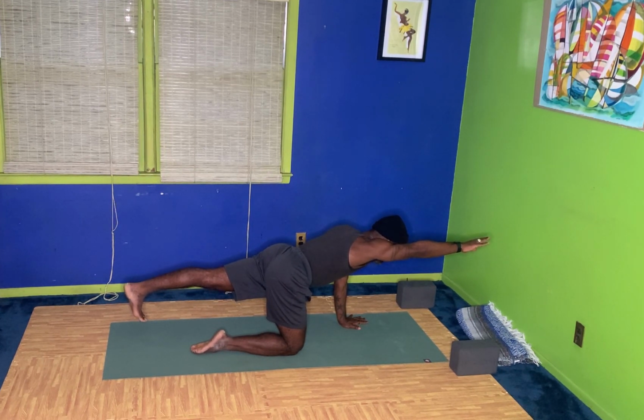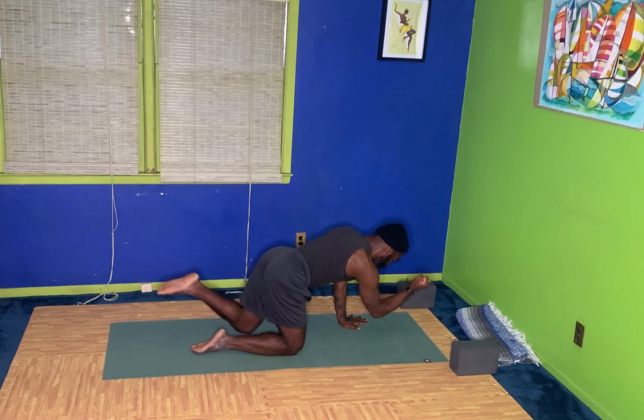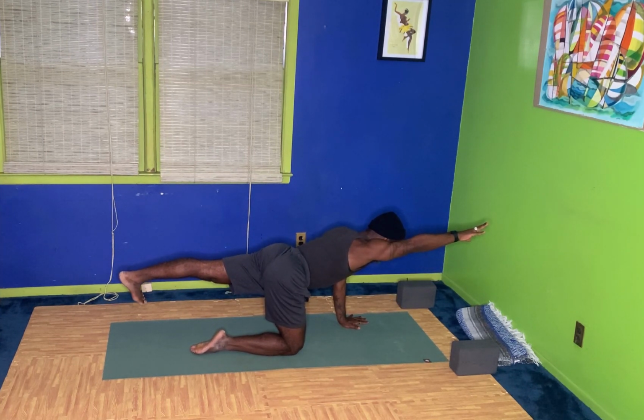Breathing in, breathing out. On your next inhale, lifting a little bit higher, so lifting the right fingers and the left heel. As you exhale, draw your right elbow to your left knee. Inhale to lengthen arm and leg back out long. Exhale, elbow to knee.